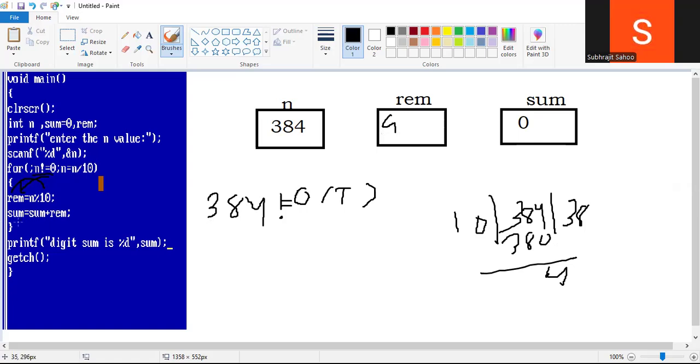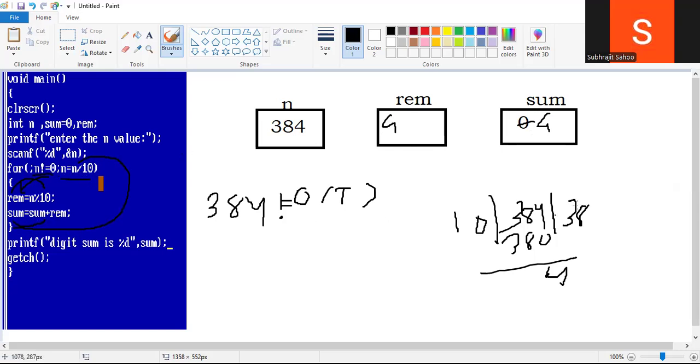Next is what? Sum equal to sum plus rem. Sum value right now was what? 0. 0 plus remainder value 4 is 4. 4 will be stored again in sum. So 0 is replaced with 4. Next, bracket close. The for loop executes again with the updation statement: n equal to n by 10. This time it is quotient division.